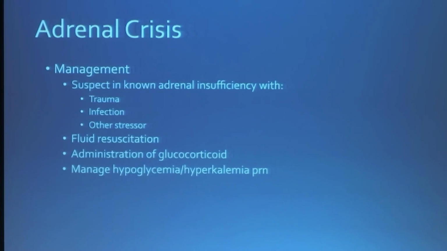And treatment of adrenal crisis is fluid resuscitation. We start giving them glucocorticoids, so you have Solu-Medrol or Decadron, either one, on board, and start them on that. Manage if they're hypoglycemic, treat that, because they sometimes are hypoglycemic. This is a multifactorial thing. If they're hyperkalemic, you can manage that as well. If they require a pressor agent, because even with the fluids they're not coming up fast enough, then use a pressor agent. Treat shock as you find it. It's basically going to be a distributive shock.